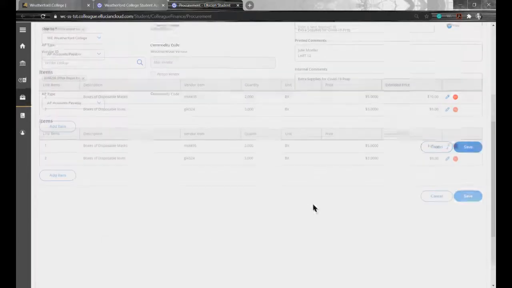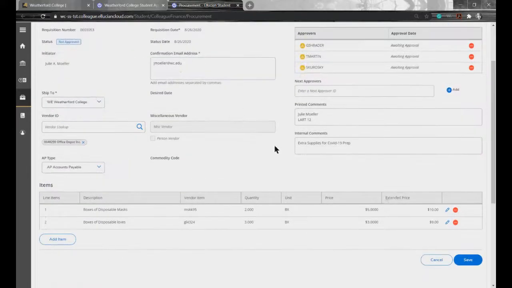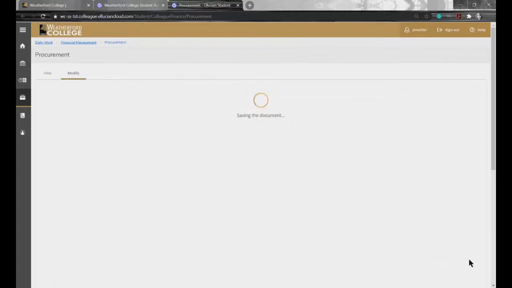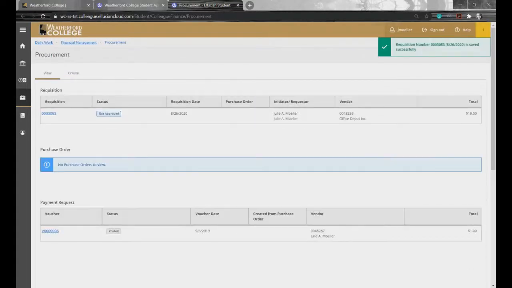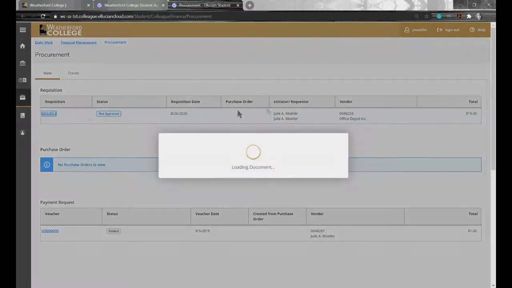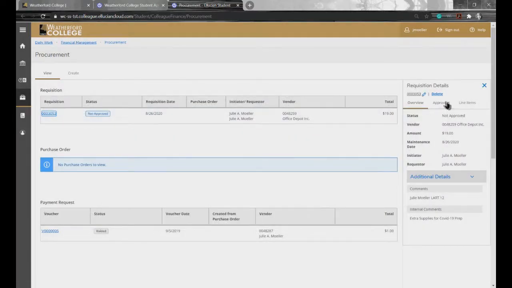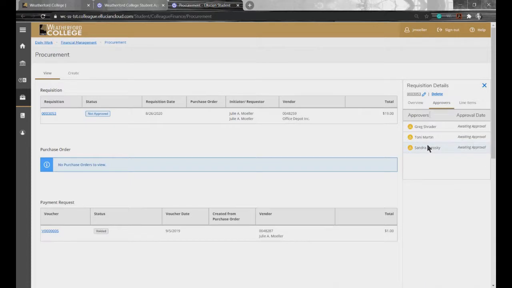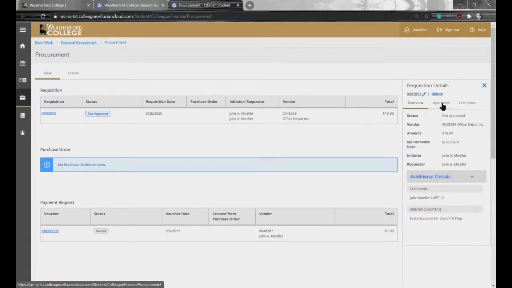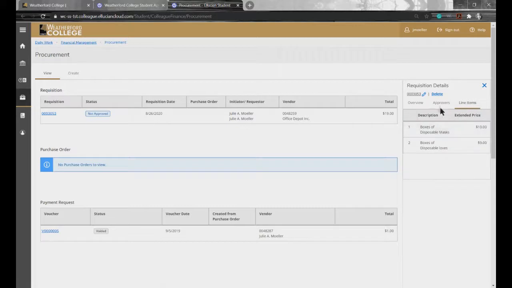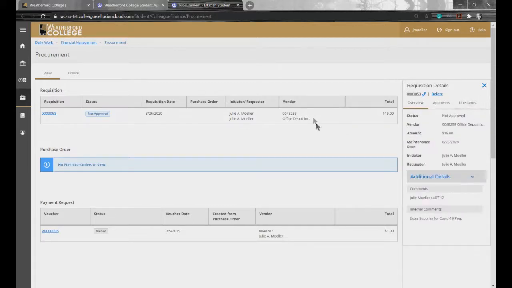So I'm going to update this item, and now everything looks correct. I'm going to save this item, and my changes will be saved. I can check those changes, come back in here. I can see that the extra approvers are gone off of this, and I'm ready to go. My line items look good, and I'll just wait to see it roll through the process.